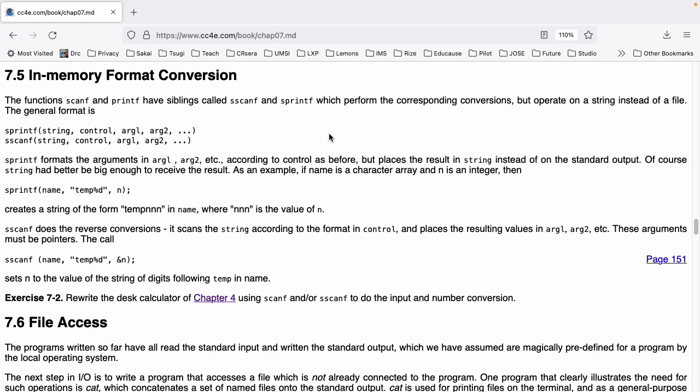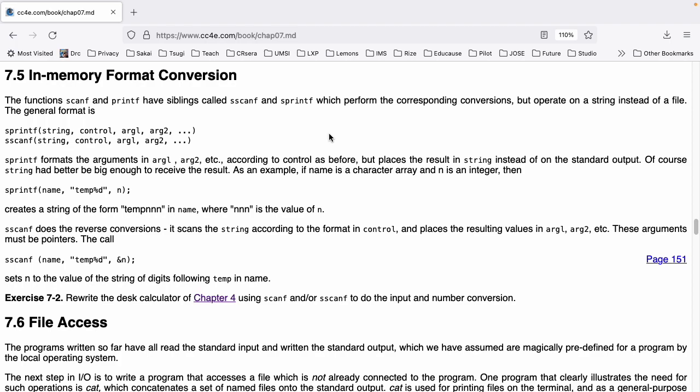Sprintf formats the arguments in arg1, arg2, etc. according to control as before, but it places the result in a string instead of on the standard output. Of course, string had better be big enough to receive the result.